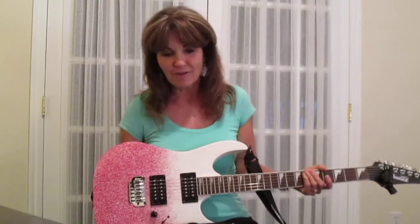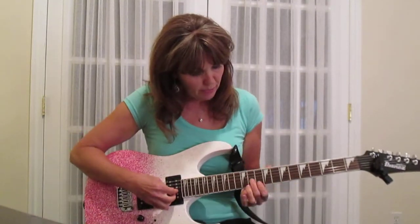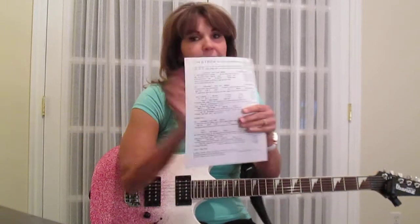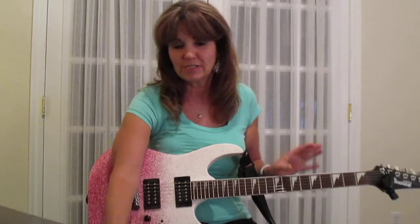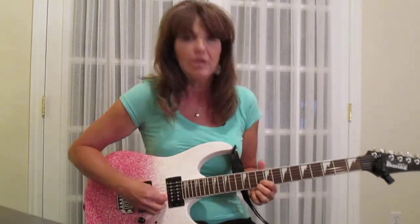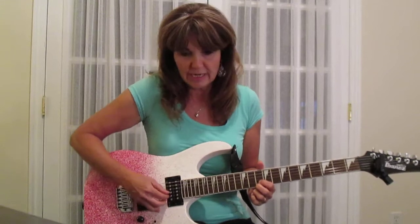Okay, so we are going to start up on the 10th fret, and it says here high D, and I've given you as much instructions as I can. There's not enough room to put all the pictures, so I've kind of described it to you. So on the 10th fret, first and second string, you're gonna go.